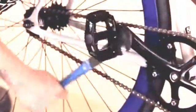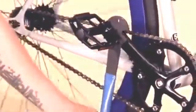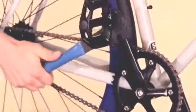Once you get them finger tight, you take your wrench and you begin to tighten them. Now this is one thing that you do not want to take easy on. Make sure you have these very tight. It's very important. And that's how you put on your pedals.